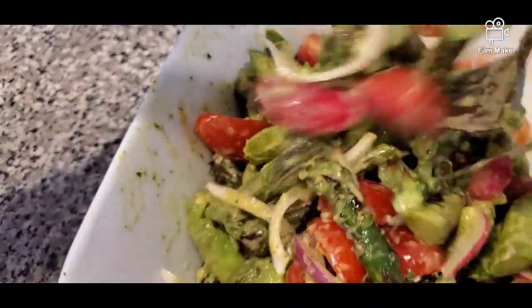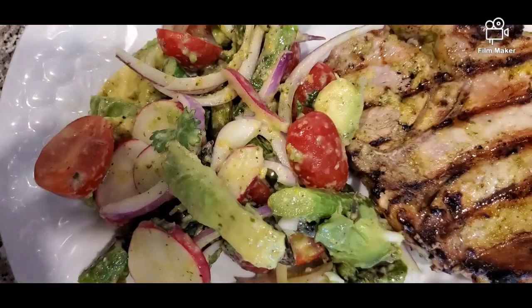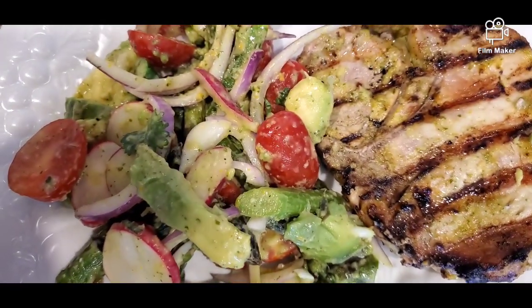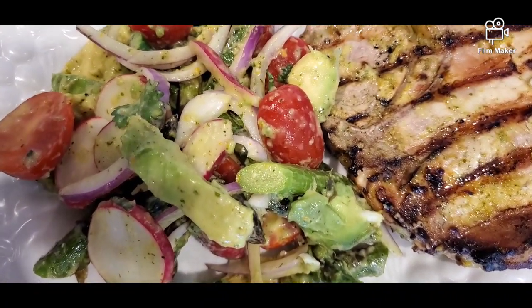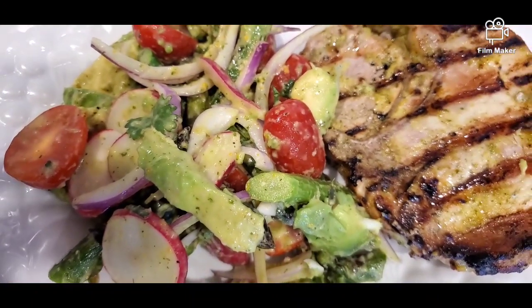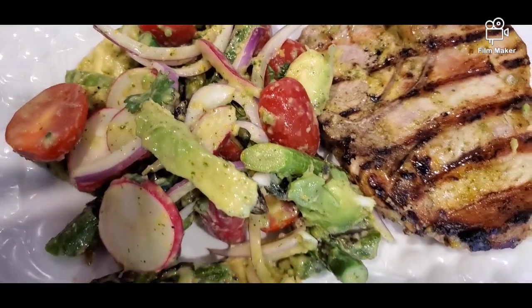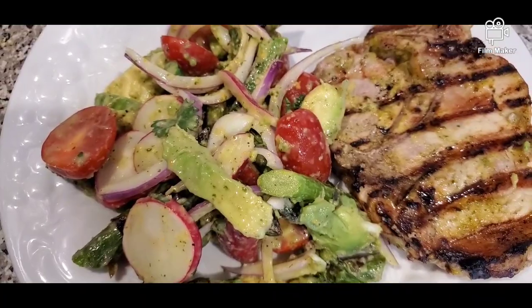So excited to try this. Salad is ready. This is the result of our barbecue pork chop and salad, Cuban style. It looks so good and it smells so good. Oh, my mouth is watering right now. I have to try this. Let's try it.